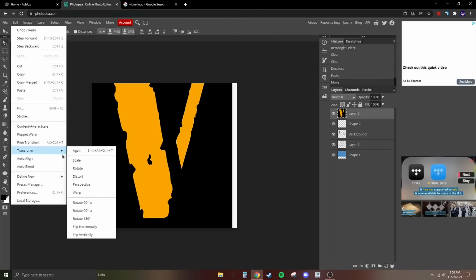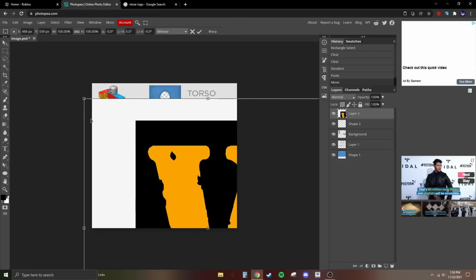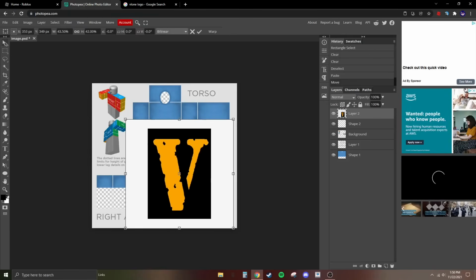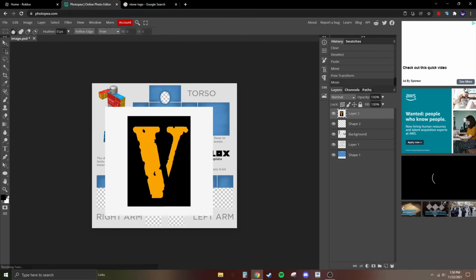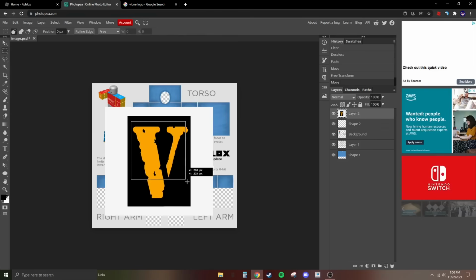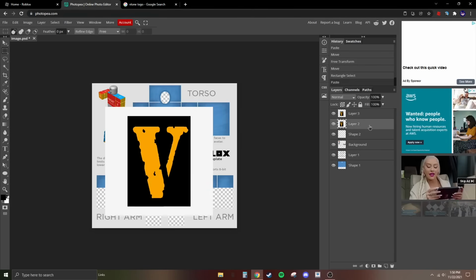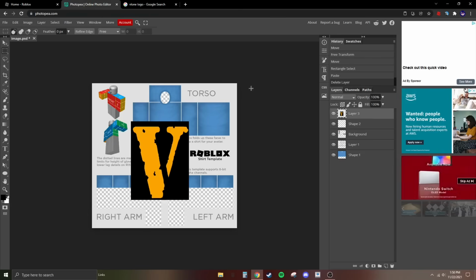So now as you can see, it's really big, so we're gonna scale it down. Okay, and now what we're gonna do is rectangle select and select this out of it. Release, Control C, and Control V. Then delete the other one. And you should have that.